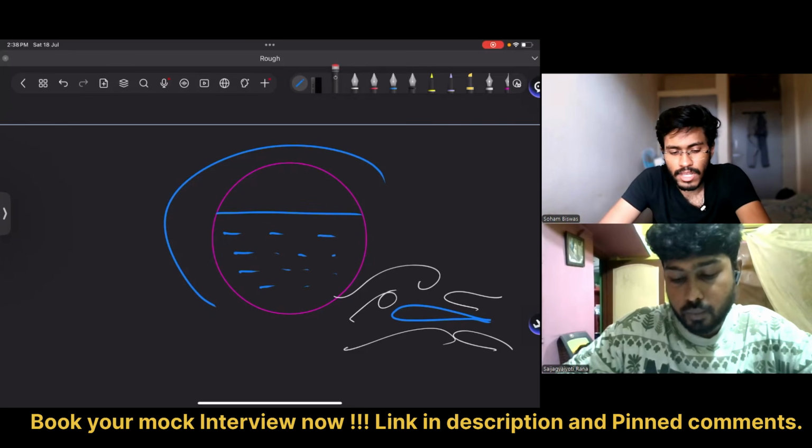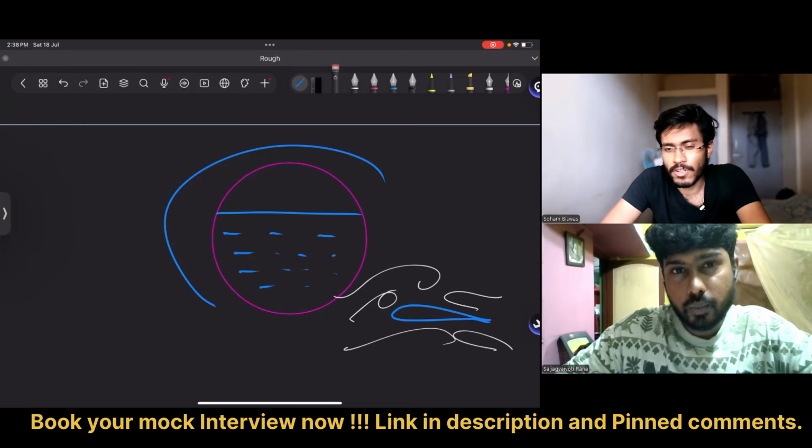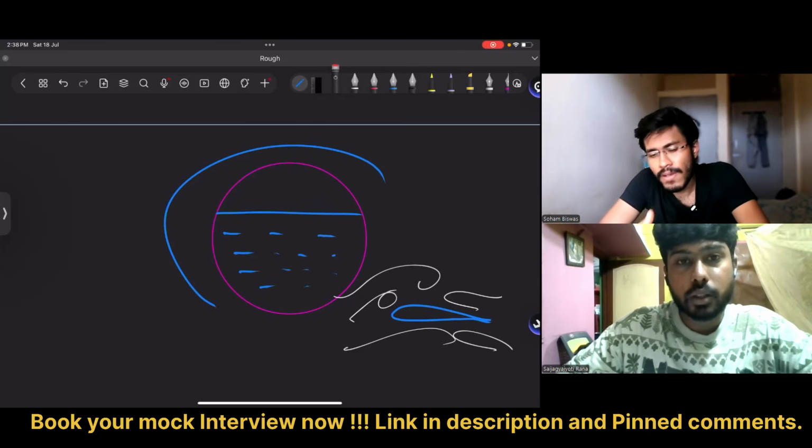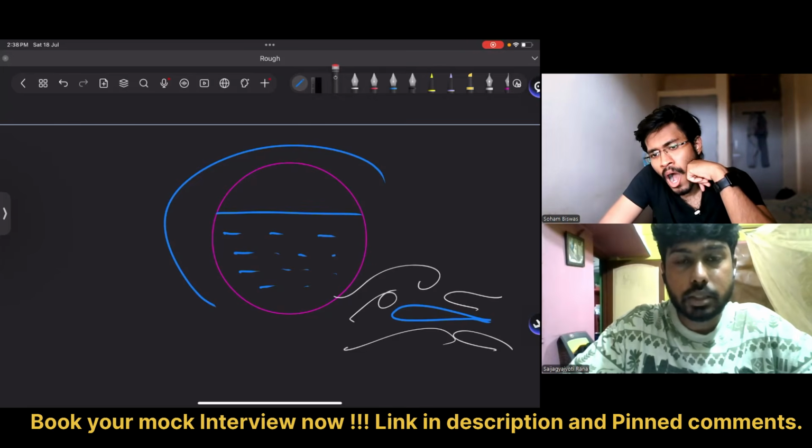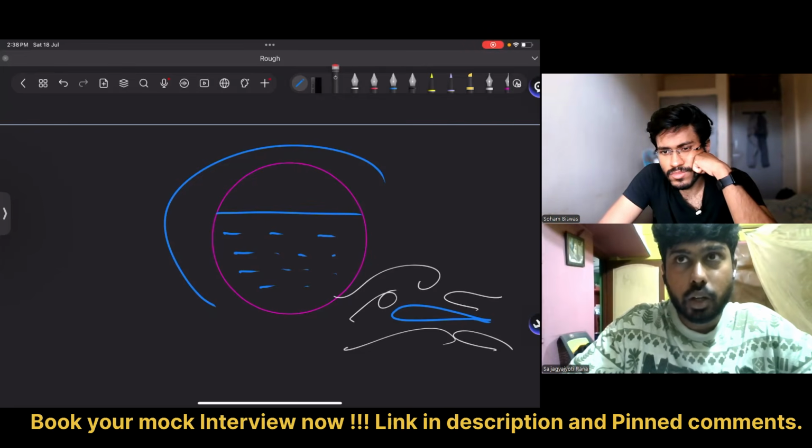Achha, you tell me, do you know what is the difference between steel and cast iron? The basic difference is the carbon composition. In steel, the carbon composition is up to 2.1%, and in cast iron, the percentage is generally 2.1 to 4.3%. We can also take it up to 6.61%.